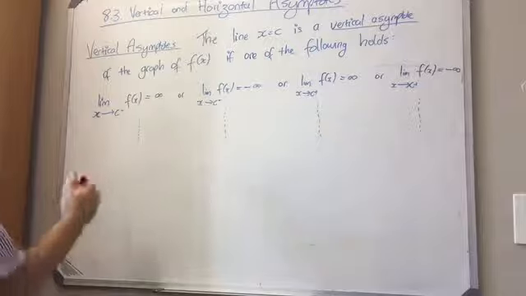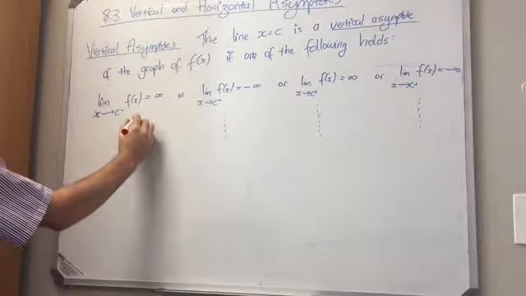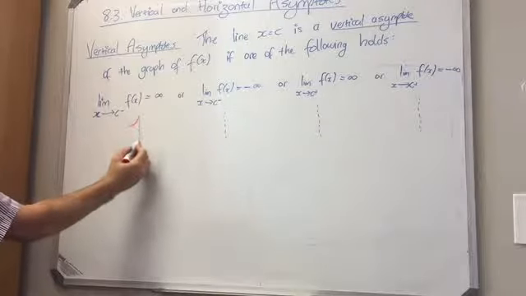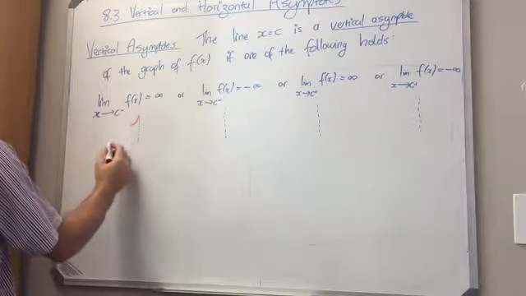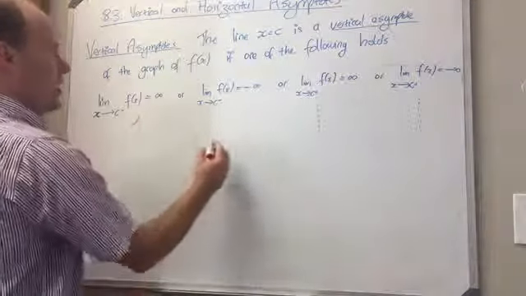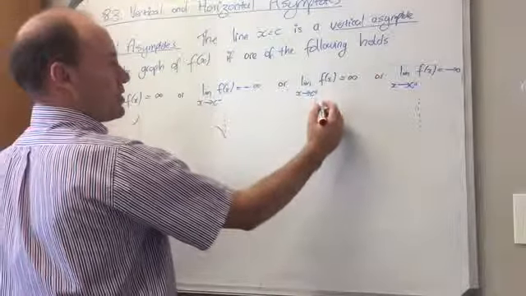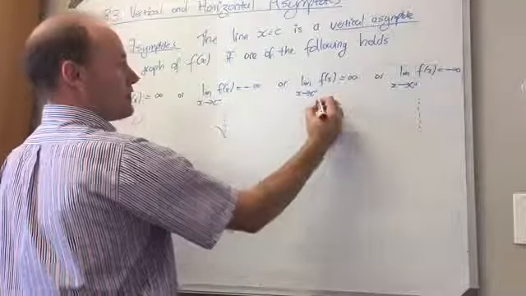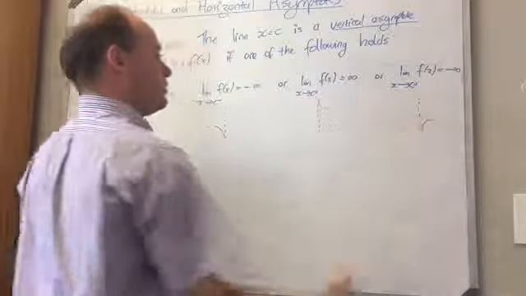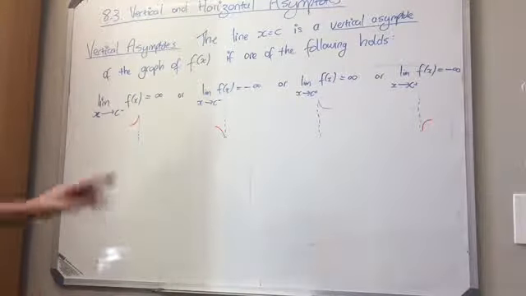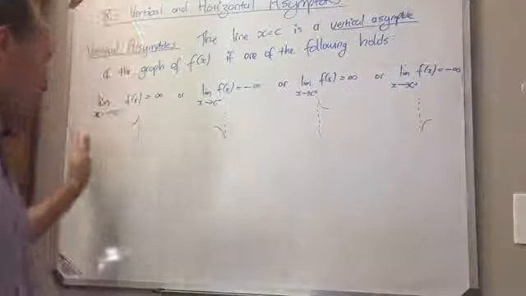So in this case, as you're approaching c from the left, the function is tending towards infinity. So the picture looks like this. Here's the graph approaching this vertical line x equals c, and the graph's tending towards plus infinity as you're approaching c from the left. Here, as you're approaching c from the left, the graph's tending towards minus infinity. Here, as you're approaching c from the right, the graph's tending towards plus infinity. And here, as you're approaching c from the right, the graph's tending towards minus infinity. And you could have combinations of these. So this is what happens as you're approaching from the right, and this is what happens as you're approaching from the left.